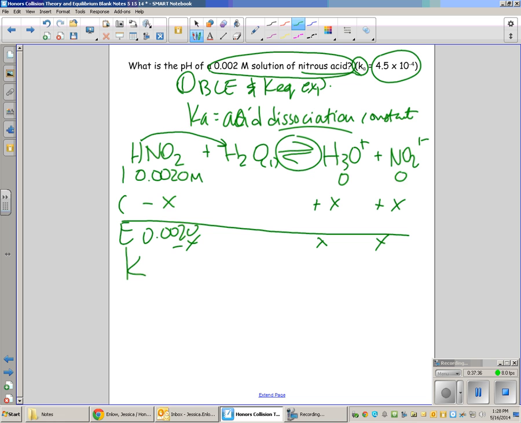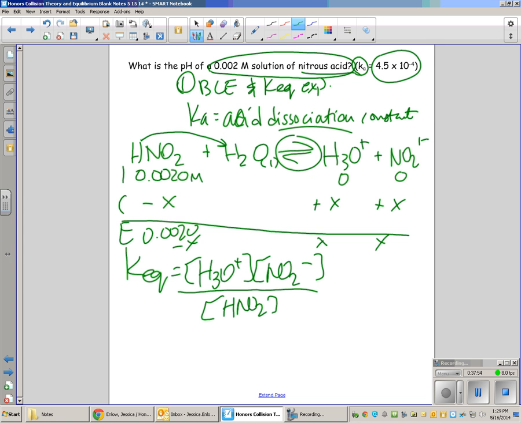Keq. So Keq is equal to what? It's H3O+ times NO2-, over HNO2. And you notice I just ignored water here, right? I don't even put a number there. Just put a big, huge slash through that. Scratch it out. You do not need it. You need it for the reaction when you write your ICE table, but you do not need it in anything else.